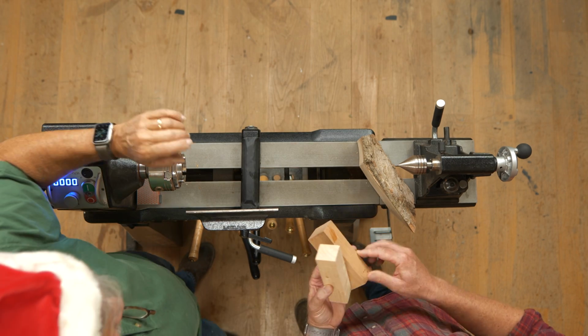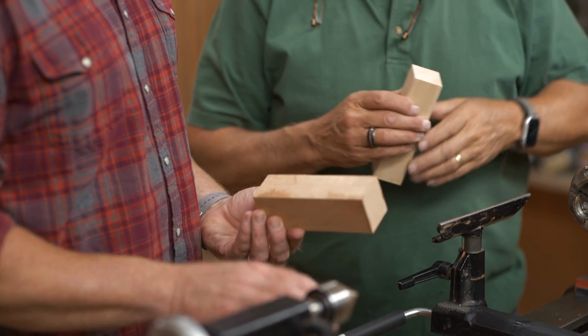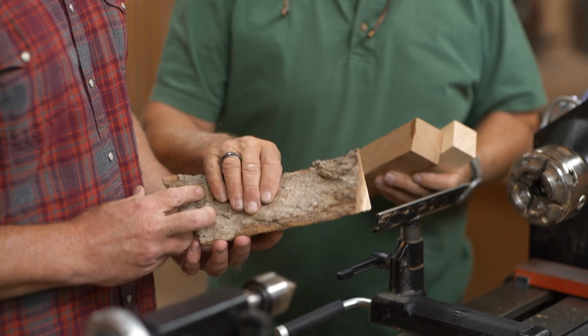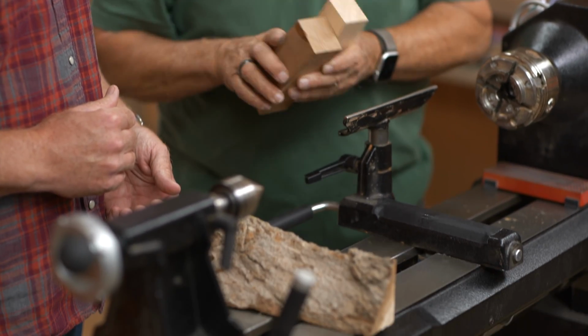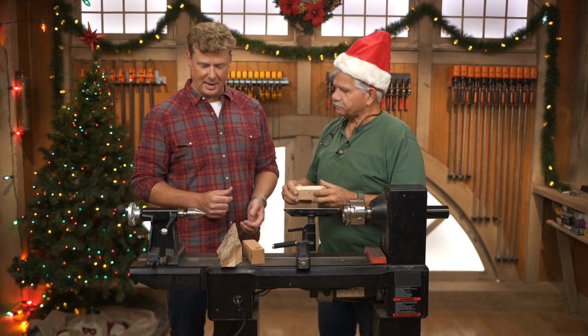But so what do you got here? You got a couple scraps. Scrap wood. These are scrap 2x4, 2x6s. I cut them up. This is a scrap piece of cherry, and that's a cherry burl. I cut that off. And that's just waste wood. So I'll stick them in the chuck here, turn it on, and see what we can come up with. I'm game. Let's do it.